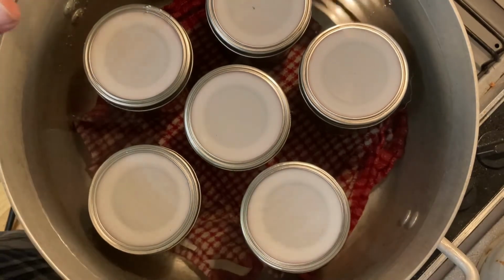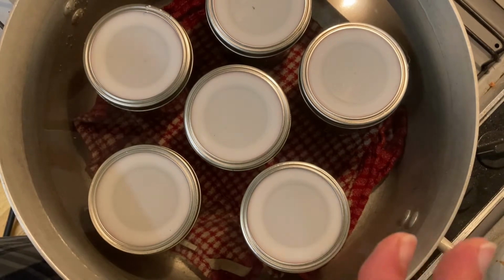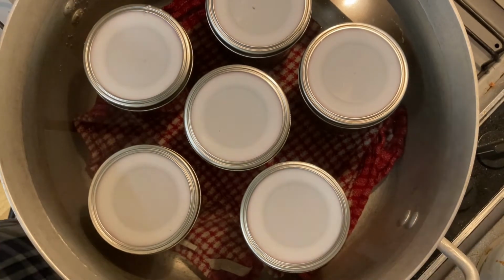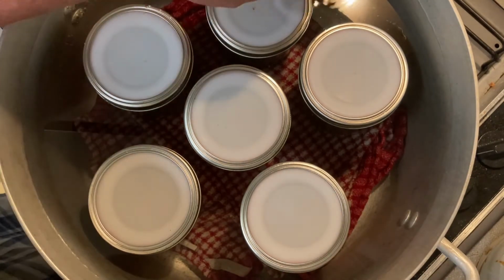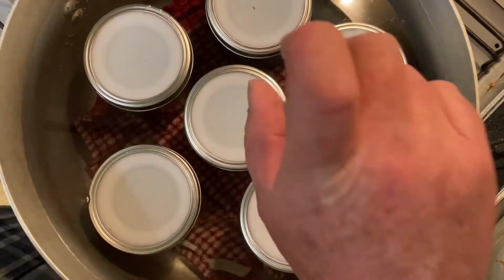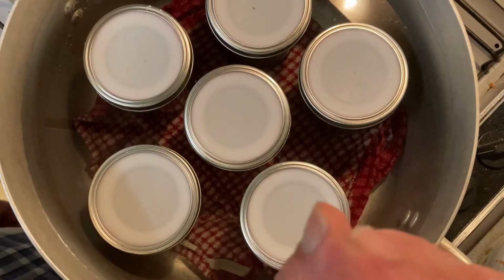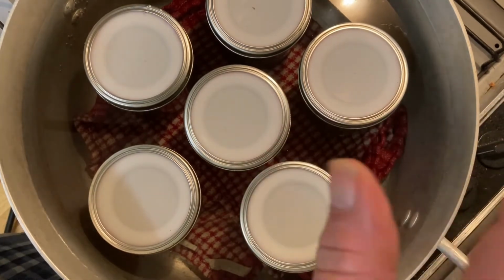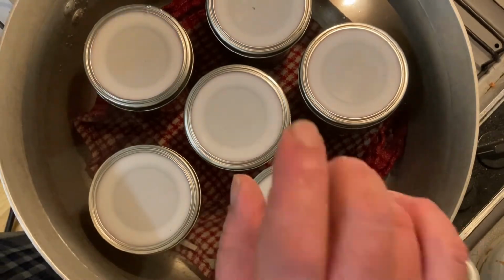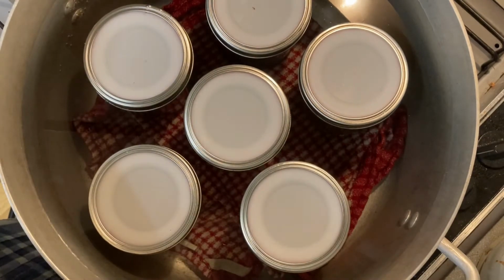The easiest way to do it is a hot kettle next to it. That way if your water starts getting a bit low, you can add boiling water straight back in because you want to keep it on that boil. You want to keep the lids underneath the water. You want to aim for 1 inch underneath the water, but obviously as it's boiling down, it gets a little lower. But yeah, you want to keep topping it up to try and keep maintaining at least that inch.